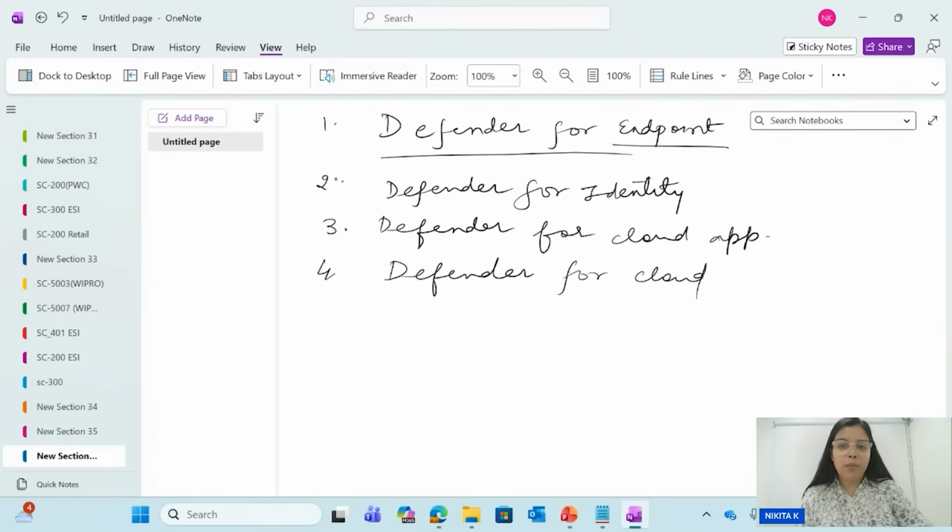Now, when we say Defender for Endpoint, it means protecting your endpoint devices. Endpoint devices, as I said, can be your servers, your Windows device, Mac device, Android, anything. If you want to protect it, go with Endpoint. Identity, as I said, will be your different identities. It can be your cloud identities, your on-prem identity. Cloud apps, any of your cloud apps, can be a Microsoft one as well as a non-Microsoft one. And the next one is Defender for Cloud to protect your different workloads. Workloads in the sense virtual machines, storage accounts, any resource you create on Azure or non-Azure platforms. So let's go to the slide deck once again.